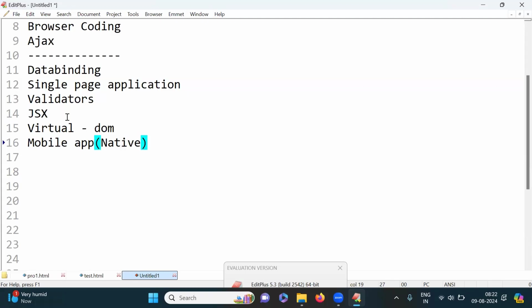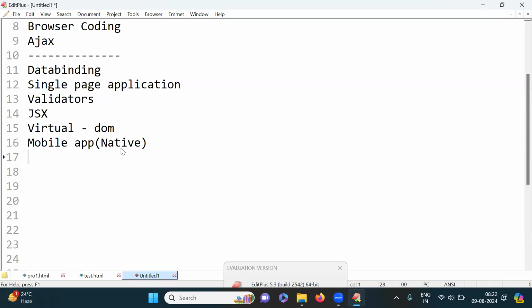So the coding is React coding only in both mobile application and web application. Only from the designing point of view, in web application we use HTML, and in mobile application, to display the controls, we use native. It means if you learn React Native along with React.js, you can develop not only websites, but even mobile applications.